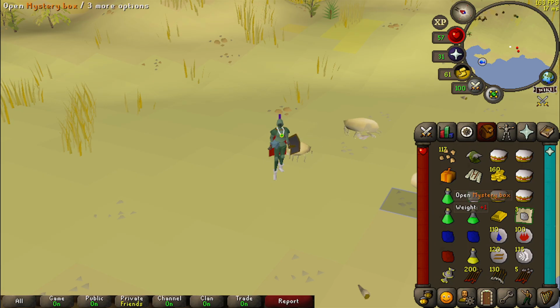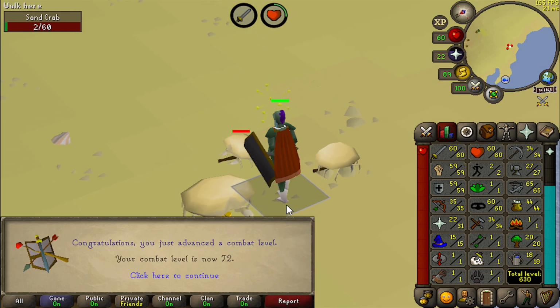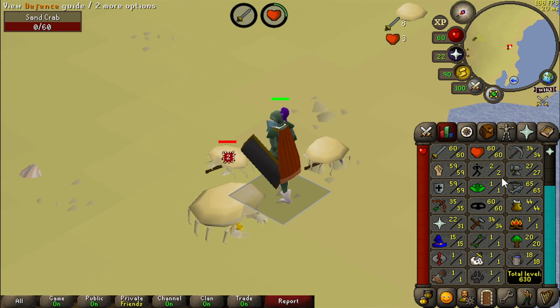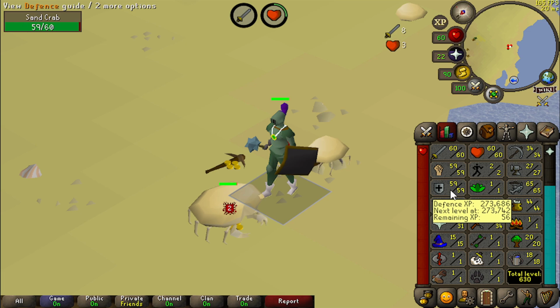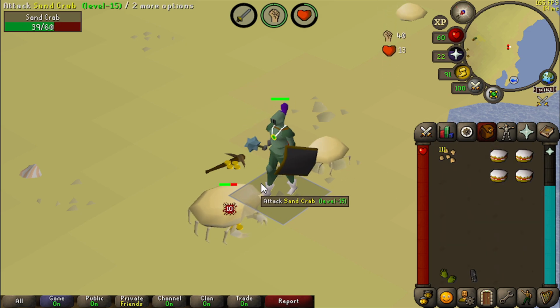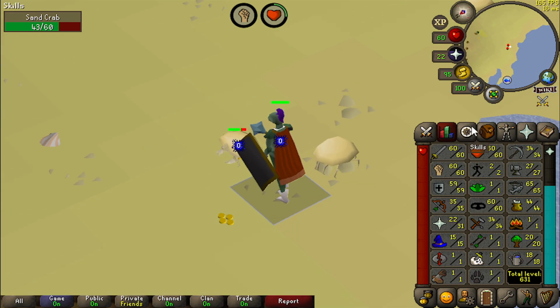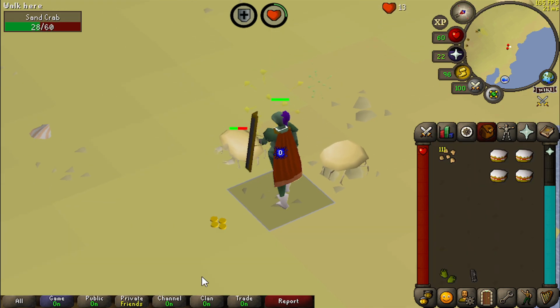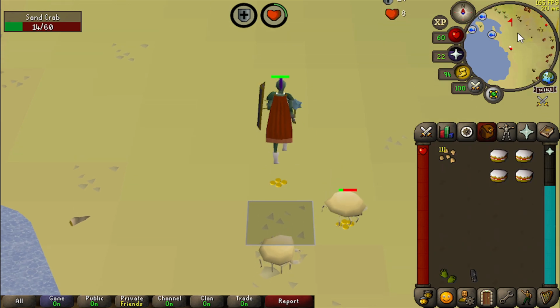Got ourselves another mystery box. Can we get the stale bear yet? No, we can't. Start off with some levels today. That is 60 attack and 72 combat, followed shortly by 60 in defense and strength. We're a tiny little bit away. Let's just get them done now. There it is, 60 strength and 60 defense. We are now base 60s, and it is back to Hill Giants we go.